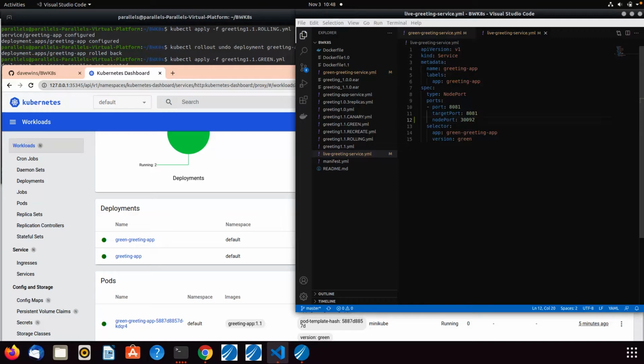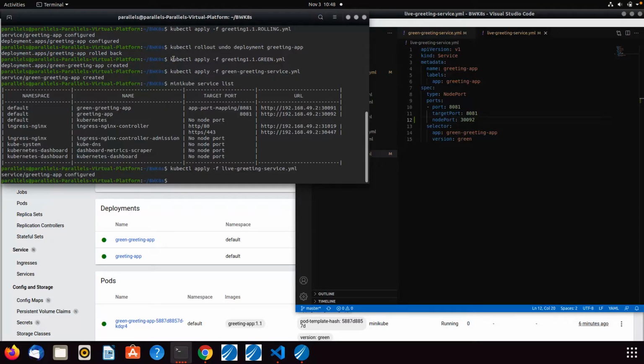Okay. What I'm going to do, just so that we can see that a little bit better, is delete some of these deployments. So actually I'm going to go kubectl apply -f. I'm just going to reset everything.